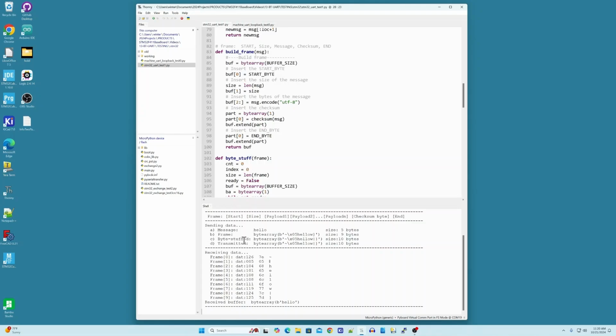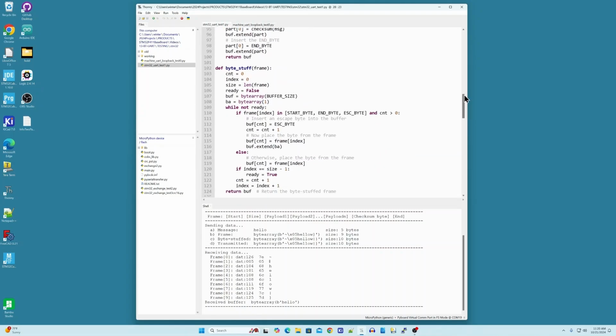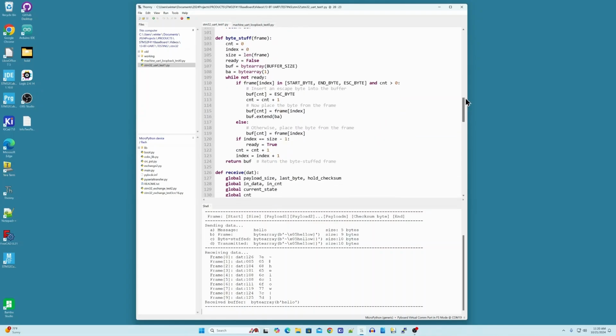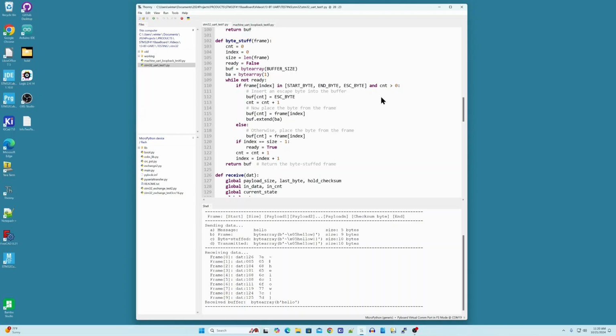As you recall, the next step is to stuff it. So we have a byte stuff routine. The byte stuff routine reads through the frame message byte by byte, and it's looking for the start byte, end byte, or escape byte inside the frame.